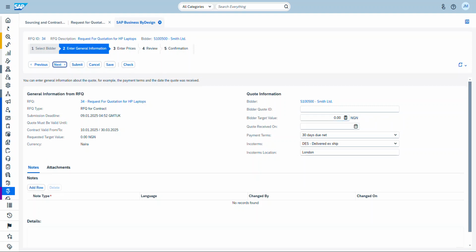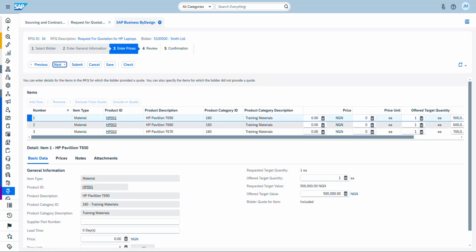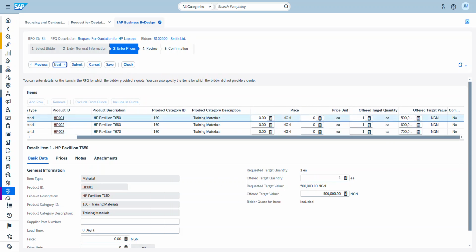Okay, so here we just need to click on the next button so we can set the bidder target value, or we click next. So we have the list of items here, and we can set the quantity here. Okay, so first for the first item, this is the requested target value. This is what we are offering.